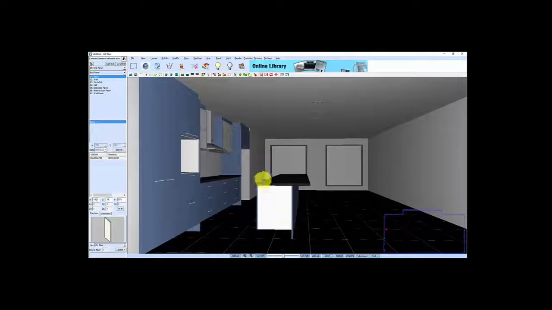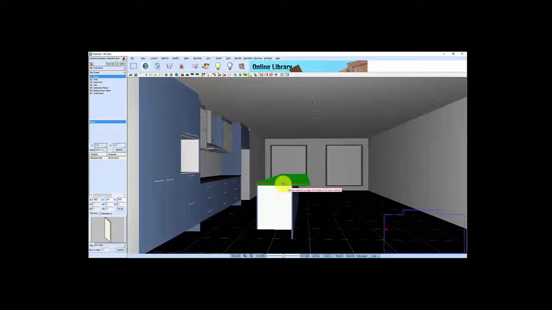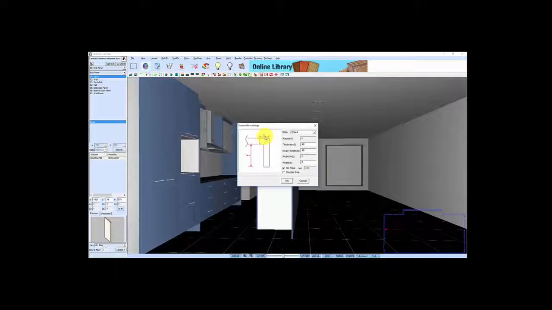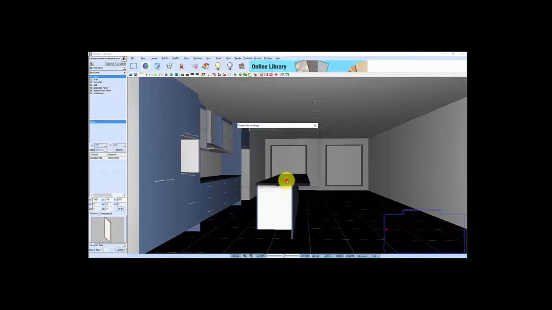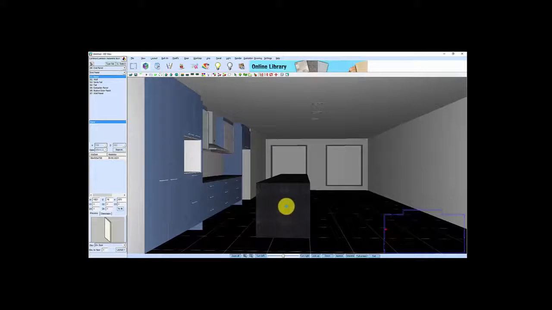From there, what I want to do now is create a waterfall end on both ends of that cupboard. So we're going to go worktop again, create side worktop, select the edge. The width is there, so the width I want to put at 24. The thickness is 40, the real thickness is 40, and it's going to go to the floor. But as you can see, there's our waterfall end.